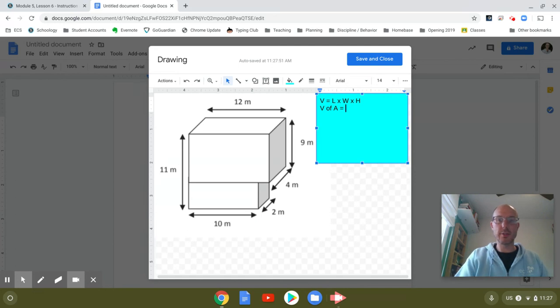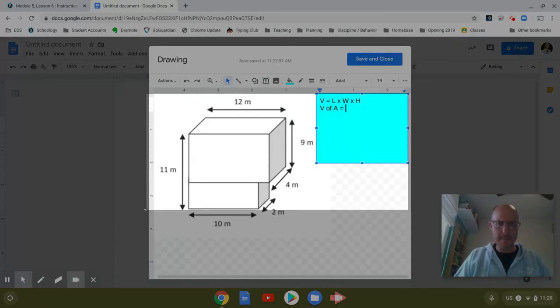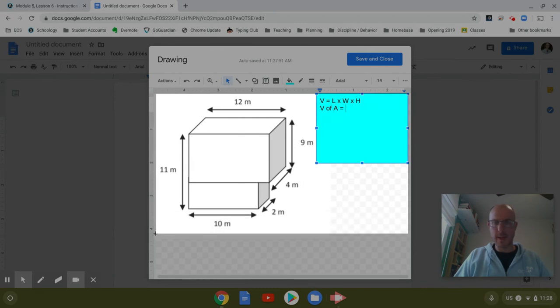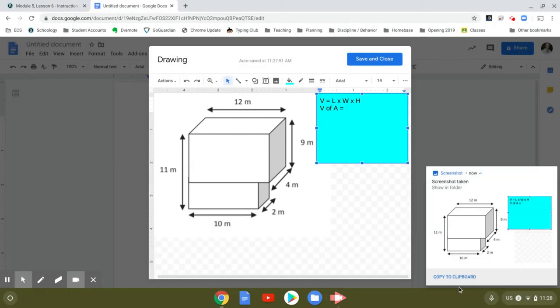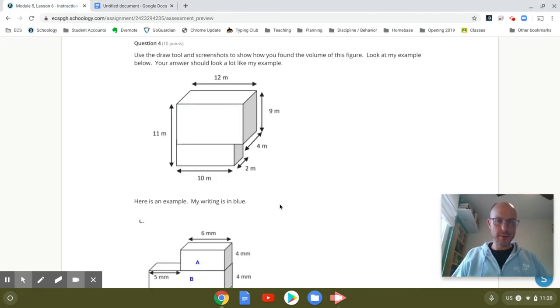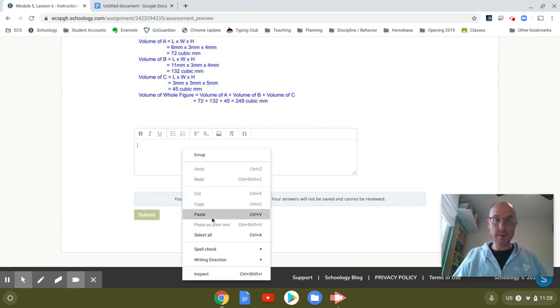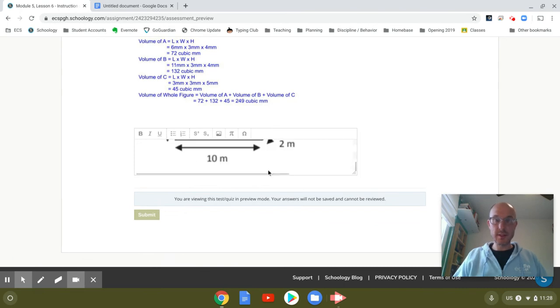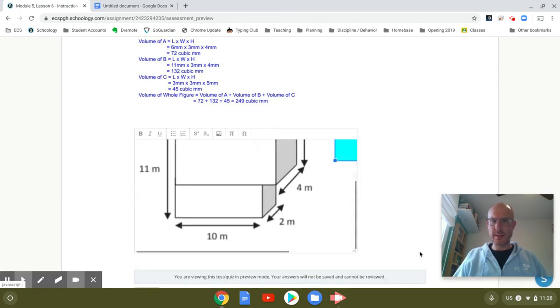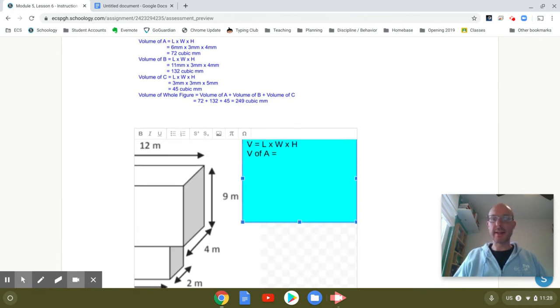or I can just take a screenshot of this. So screenshot. And note that this is not the right answer, but copy to clipboard, go over to where I insert this, and same thing, 2-finger click, I could paste it in. I can also hit Control V, and it goes in there. And I know sometimes it's not super easy for you to see this, but when I go to grade it, I can tell that it's there.